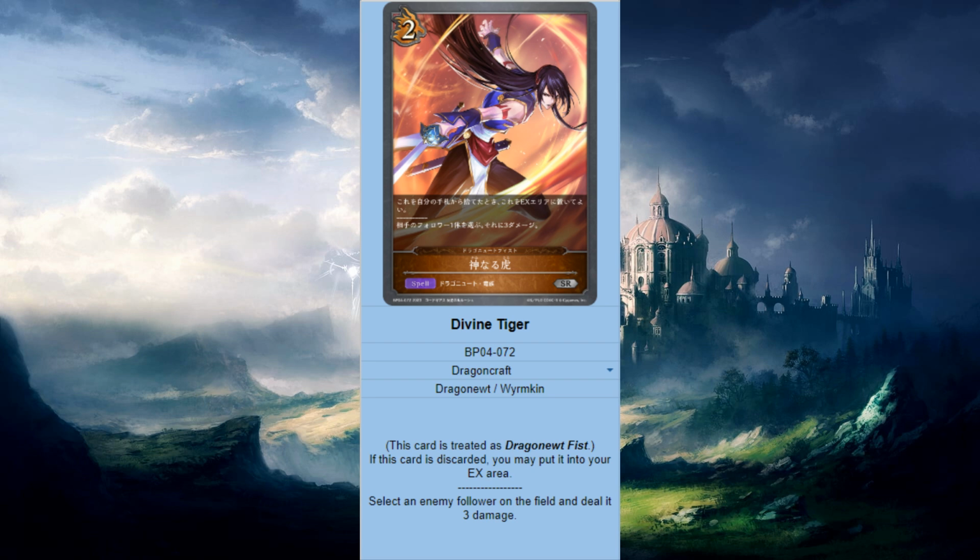We have Divine Tiger. Yes, this is the Mickey Mouse Clubhouse version of Dragon. Oh, I already looked at that one. Never mind. Mouse Clubhouse. Dragon Rearer Matilda. This is a 1-mana 1/2 with activate for 1 mana.